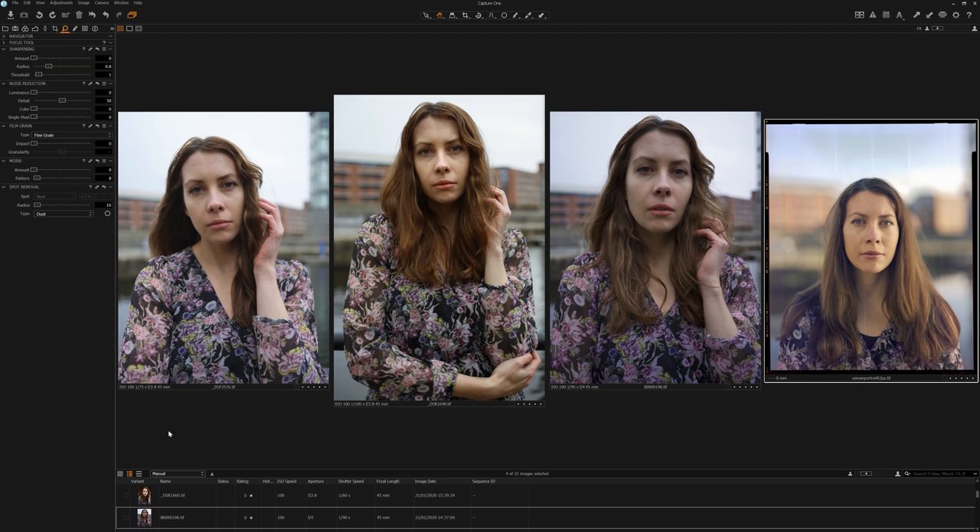The large format image does have the advantage when it comes to resolution because you can zoom in quite a bit more at one-to-one, and that's one of the benefits of large format. But the Hasselblad lenses — oh my god, look at how crisp it looks. For the next set of images we've got all four cameras side by side: GFX, Canon, Hasselblad, and the large format. We screwed up on the first set with the large format because of the conditions and had to go back and reshoot it. We can't really compare colors because the lighting conditions are different, but we can compare resolution and detail.